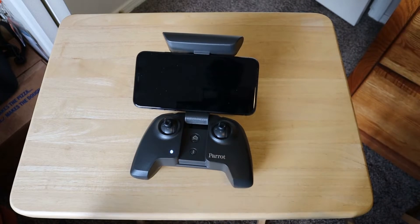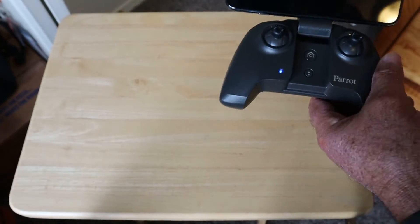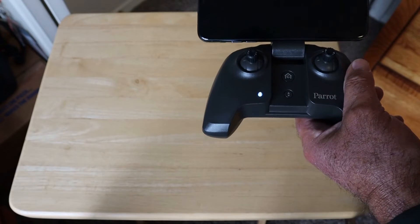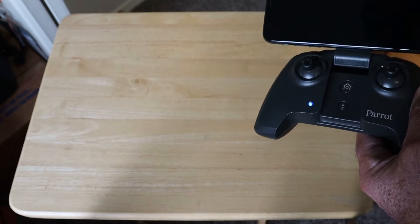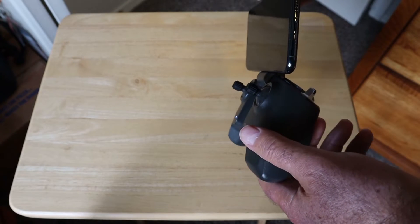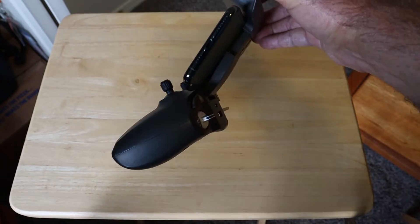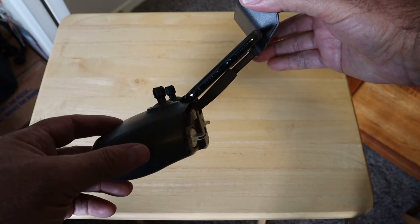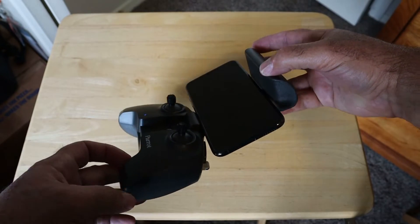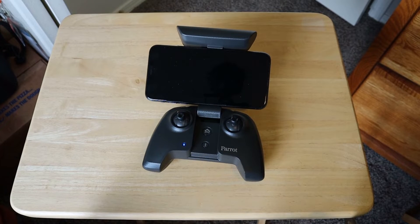And he's absolutely correct. It does fit, but just barely. As you can see here, I can just barely pull up on it and there's no space for anything. And the other thing that's even more concerning — hopefully you can see on the screen here — if you look on the edge, you can see that gap in the bottom. That's not holding the phone very securely. So you're definitely going to want something else for a phone that big.